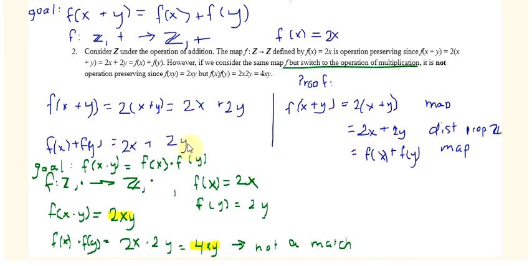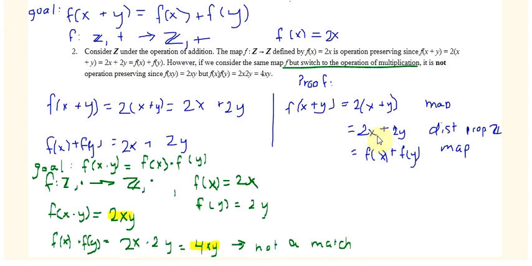So now it's up to me to set up the short proof that starts from the goal statement, one side, moves through the algebra to reach this conclusion, f of x plus f of y. So I start over here with my formal proof. F of x plus y equals, where does the map take the element? To 2 times x plus y. I just applied the map. Now I distribute that 2 because the integers enjoy a distributive property, 2x plus 2y. Give a little justification, and then make a conclusion.